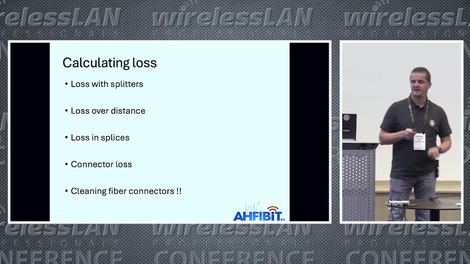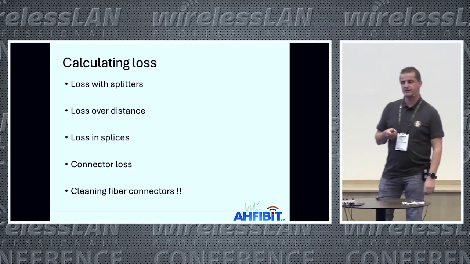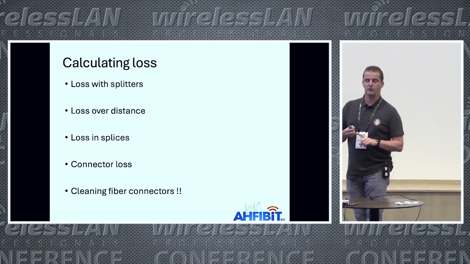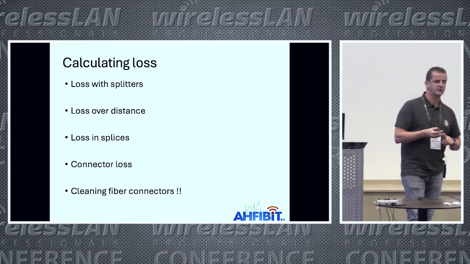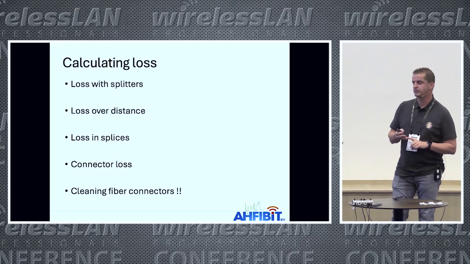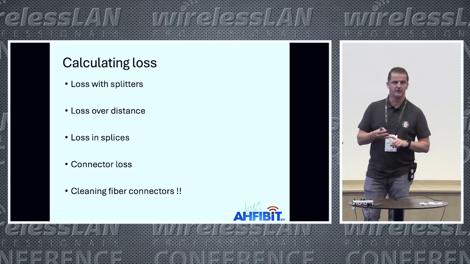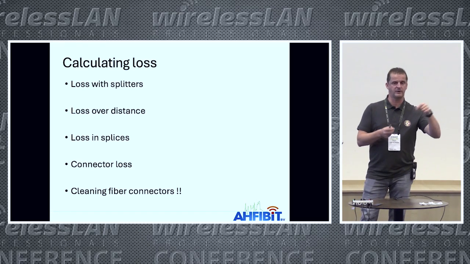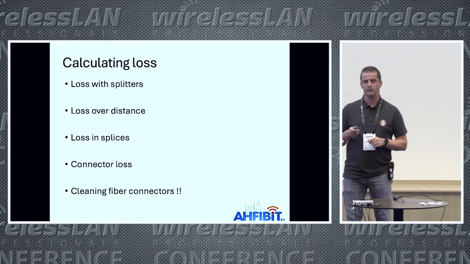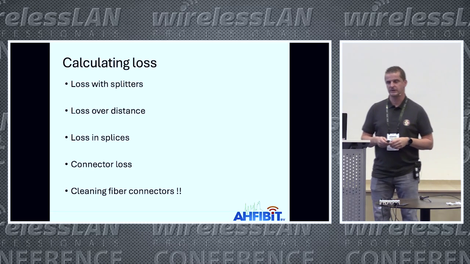Because it's exactly the loss that we have to be aware of. All these splitters, all these connectors, over time, over distance, you're going to lose power, you're going to lose dBs. Every splice is going to cause you some loss. But most important, and we do it all the time for everyone, check your fiber connectors. Make sure you clean your fiber connectors. Even if you have them brand new out of the plastic bag, clean them before you connect them. Even in traditional Wi-Fi, in traditional networking, clean them before you use them.